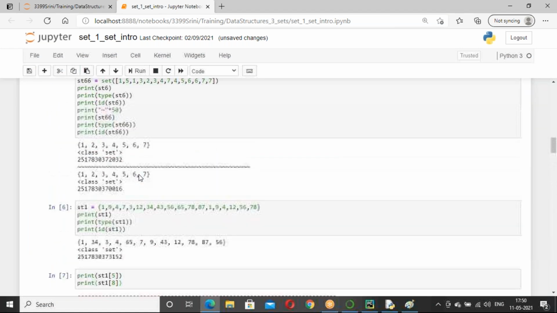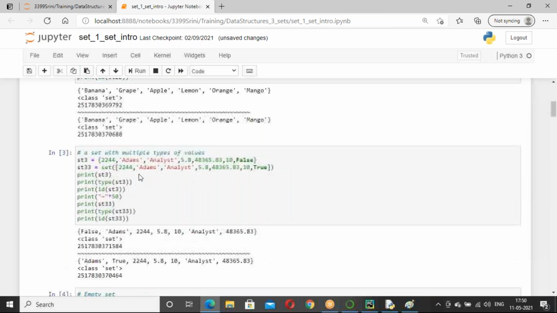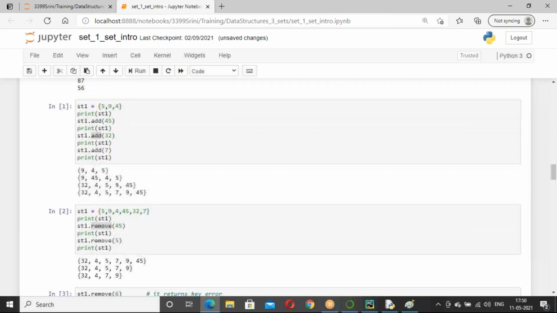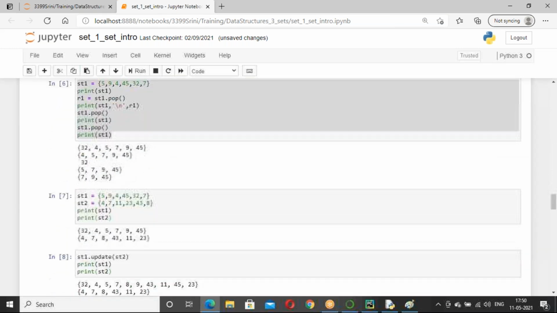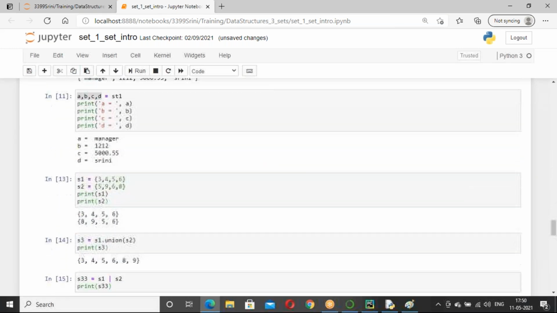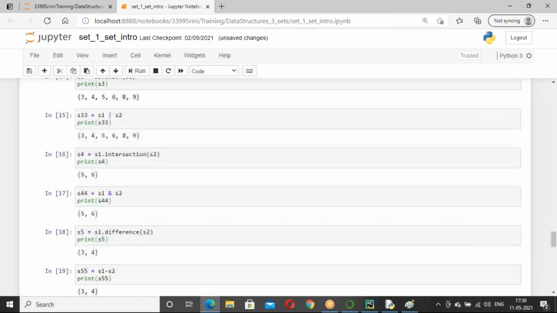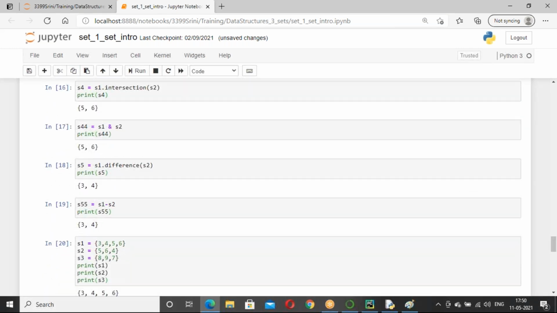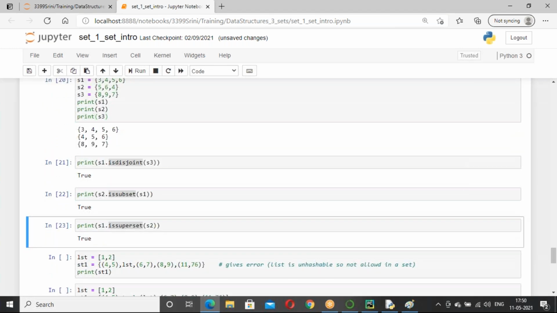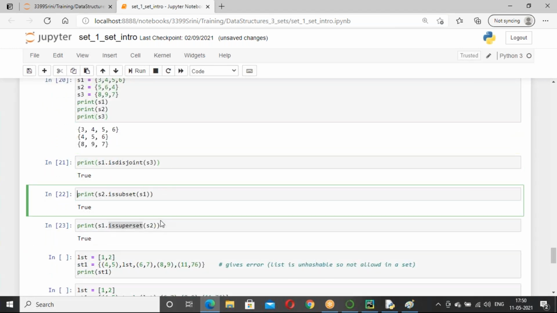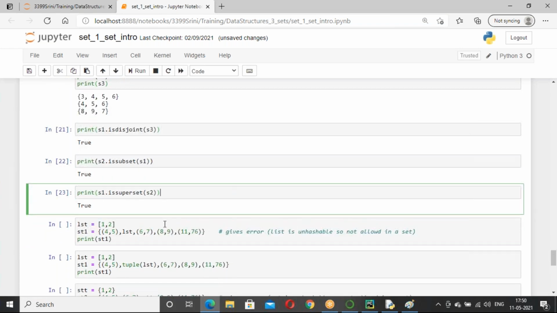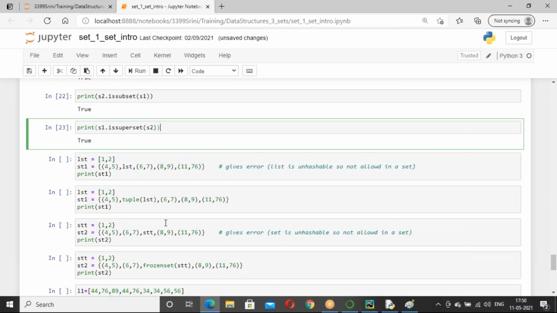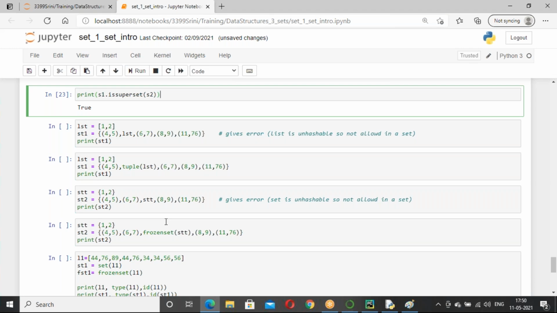So far we discussed the set object. All of you comfortable about this set object so far, right? Set operations: union, intersection, difference, is disjoint, is subset, is superset. All of you comfortable?